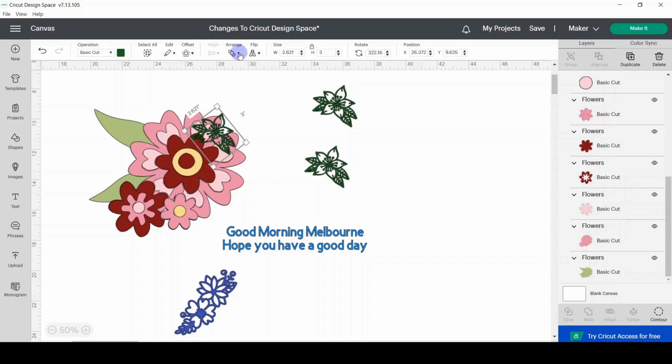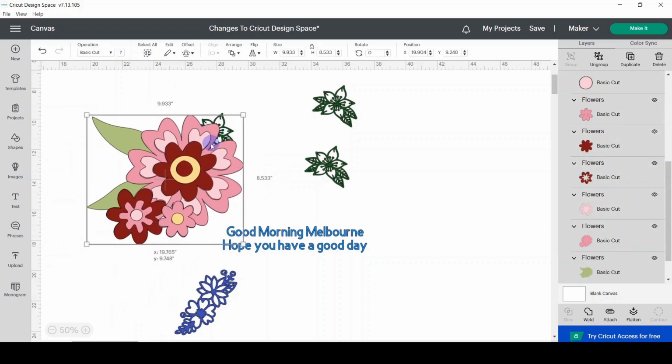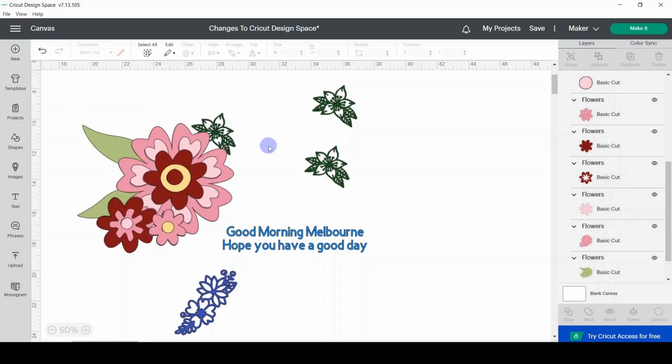If I want to go to the back, Control Shift, open bracket. Let's try it. Control Shift and open bracket. Here we go, it went backward again. So a few things on your keyboard can speed your designing.